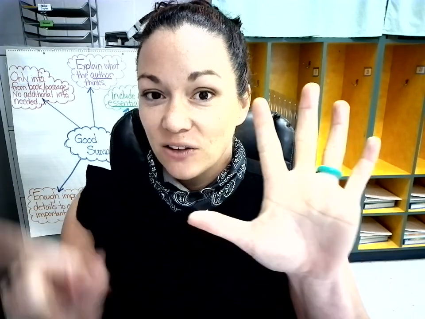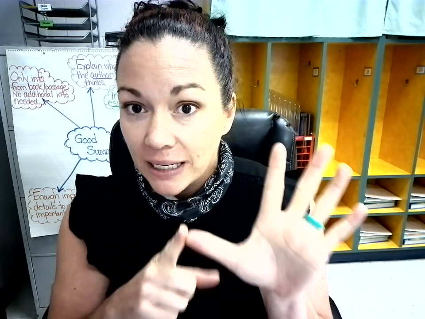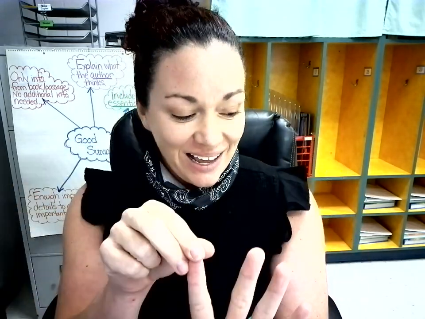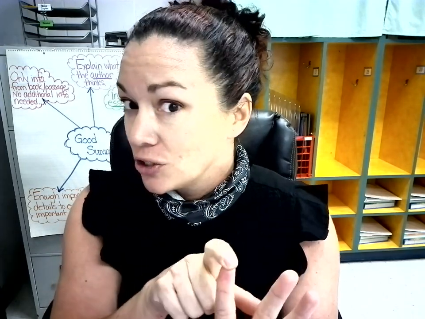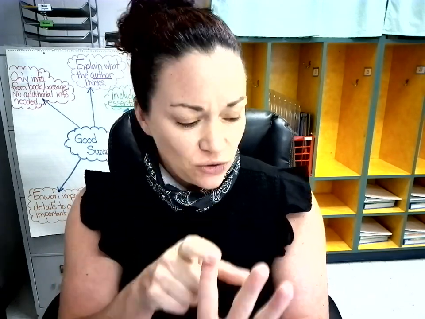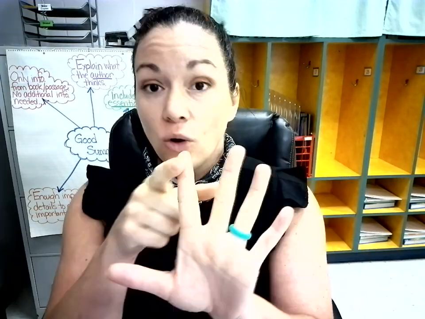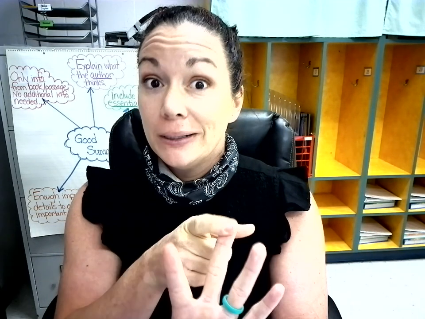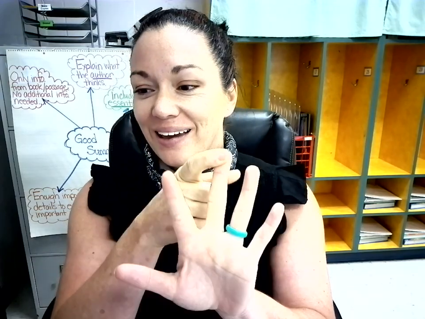Here we go. The first word is somebody. I need you to think about the somebody in the story. In other words, who's the main character? Next, I want you to think of the word wanted. Well, in all great stories, especially fictional and fairy tales, these characters want to do something. What does the character want? So somebody wanted, but they're going to face a problem. What is that problem?